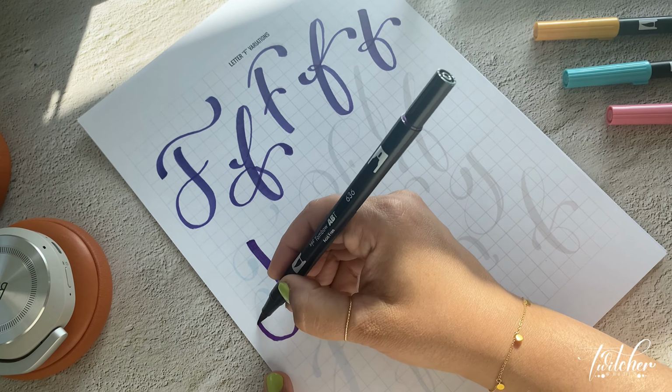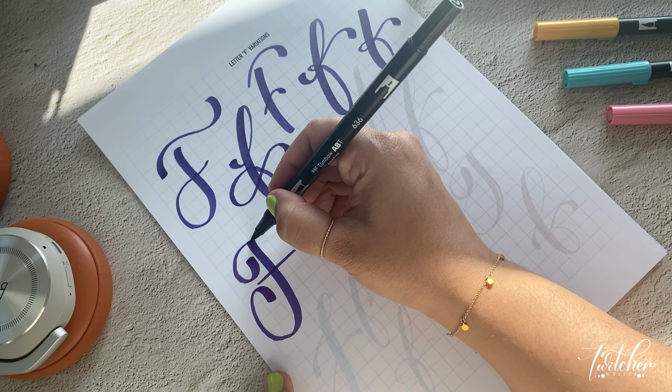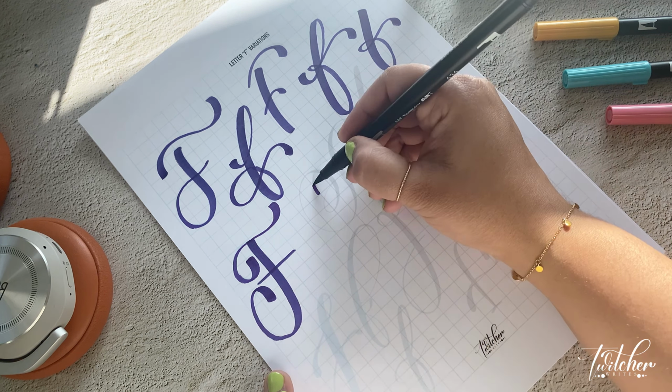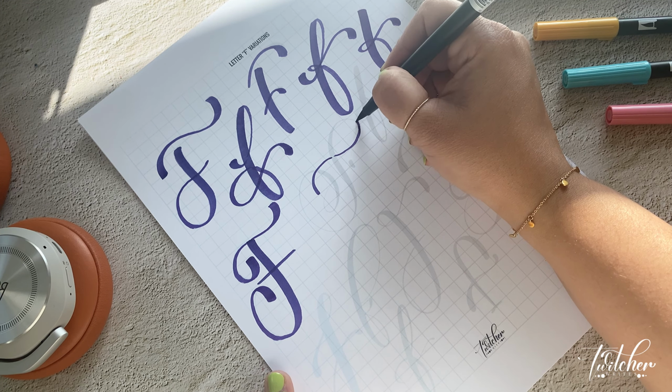So all the basic rules apply to this as well. If you've seen my previous videos, I've given some tips on how to go about your strokes and how to make thin upstrokes and thick downstrokes. So that's what I'm doing here.